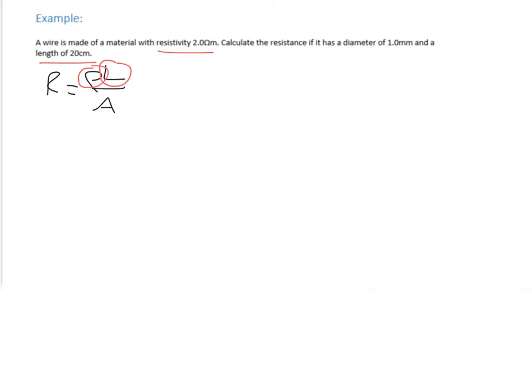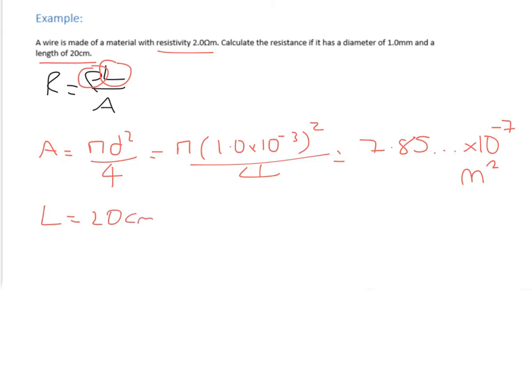So what we're going to do is we're going to model the wire as a cylinder. It's quite cylindrical, it's not a bad approximation, which allows us to convert. So if we've got diameter, we're going to use this equation here to calculate the cross-sectional area. So that's going to be π times radius squared, remembering to convert into metres when you're using them in an equation. Square that, you're going to divide it by 4, and you end up with 7.85 times 10 to the minus 7 metres squared. And at this point, let's convert the length into metres so it's in our correct SI unit.